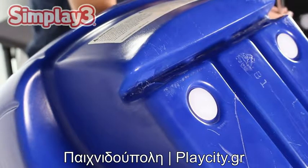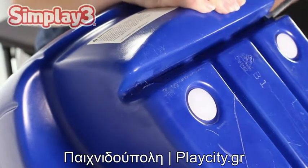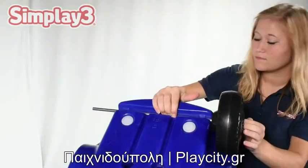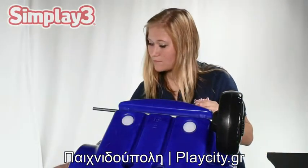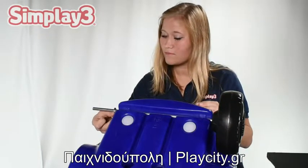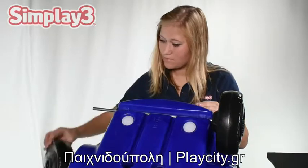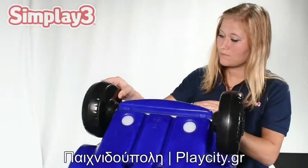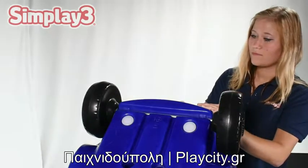Slide the axle through the rear of the body under the retaining tabs, pushing the axle through until it completely exits the other side. And slide a small washer onto the axle until it rests against the body. Add the second wheel on the axle with the football design facing out towards the uncapped end of the axle.